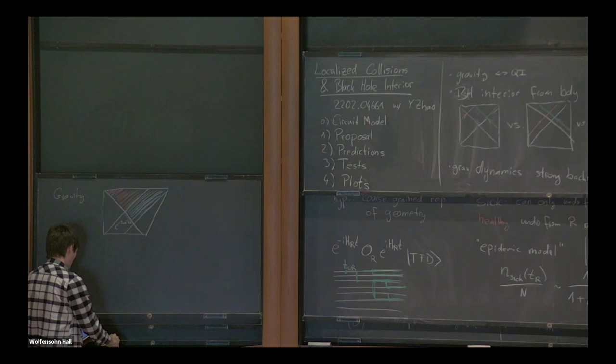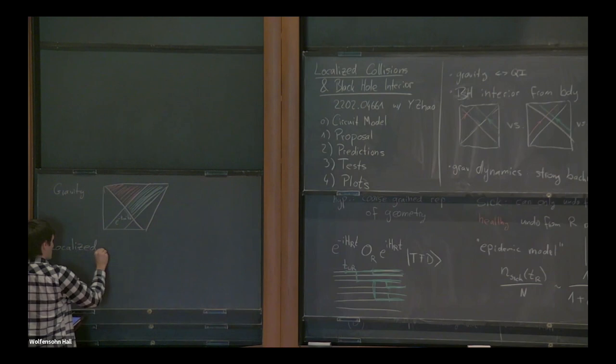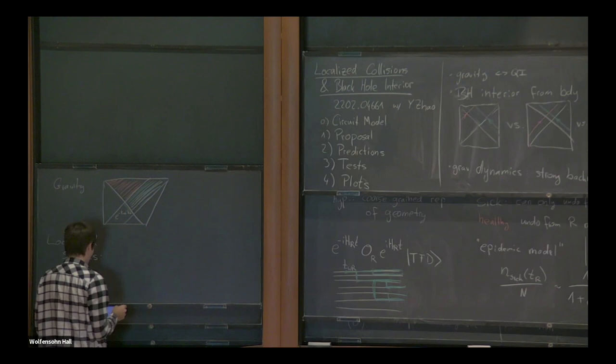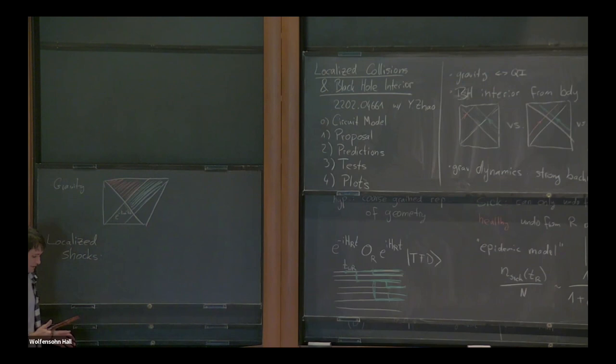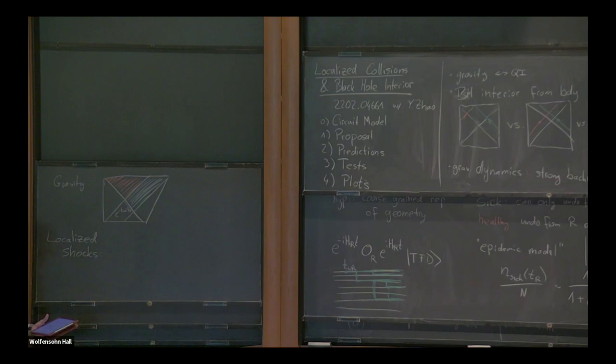So one last thing we're going to need is the case of localized shocks. And the picture that was advocated a few years ago is that we're now going to describe black holes not necessarily of AdS size, but we want to include some spatial structure. Each AdS-size black hole is described by a circuit in which perturbations spread exponentially. But in addition to that, we now have a lattice structure in space where these effects grow ballistically.